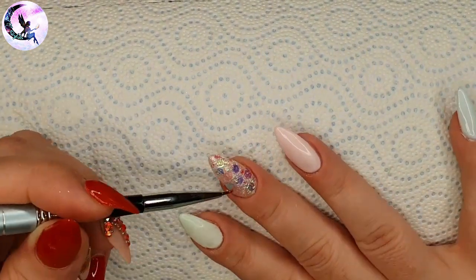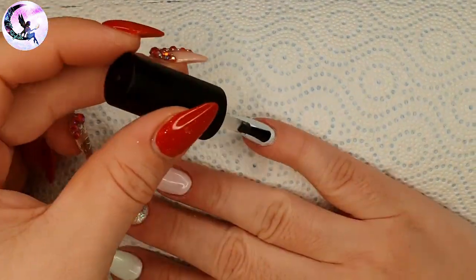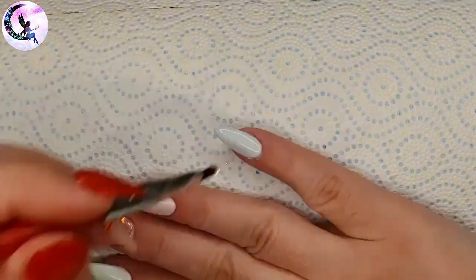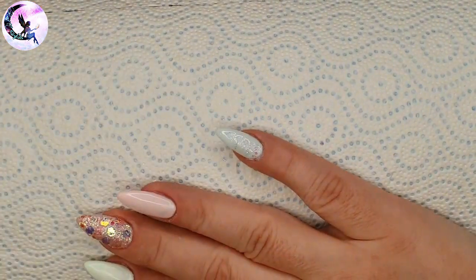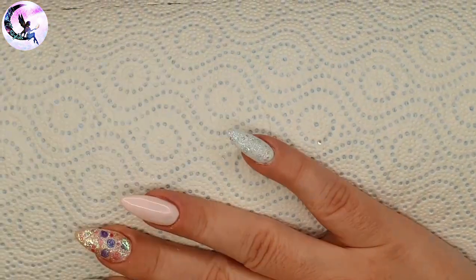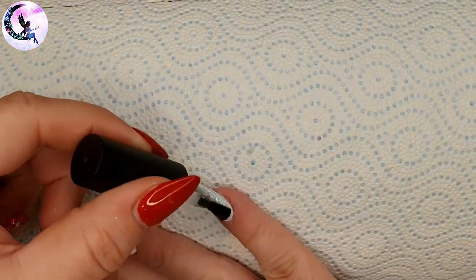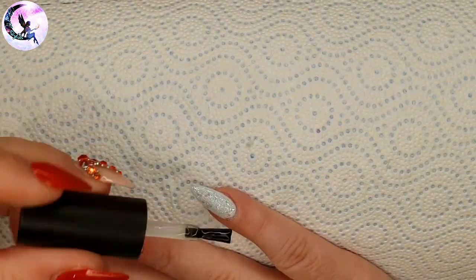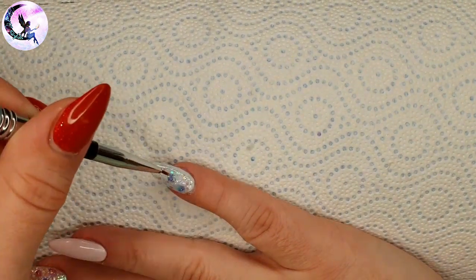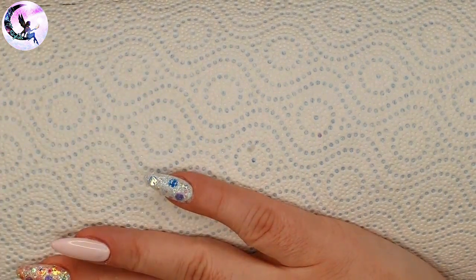Moving on to the pinky, so first a layer of base coat, of course. And then I'm going to go in with a blueberry bonbon. Curing when I'm finished with this, and then going in with another layer of base coat to put on some more glitter. So this is the aquamarine, again picking up chunks that I want and putting them on the nail where I want them.